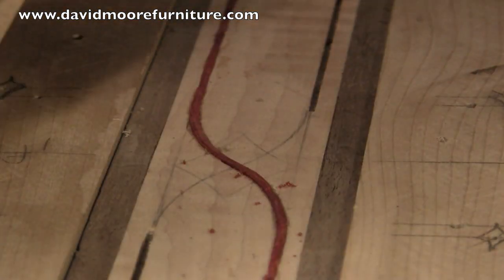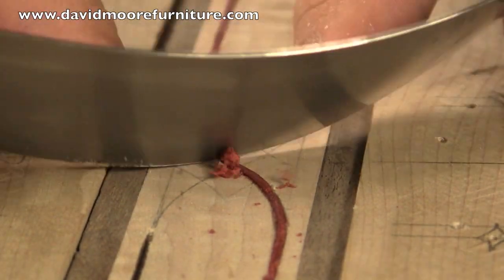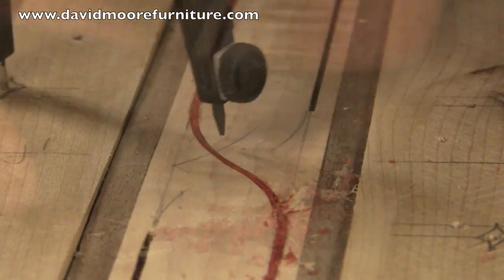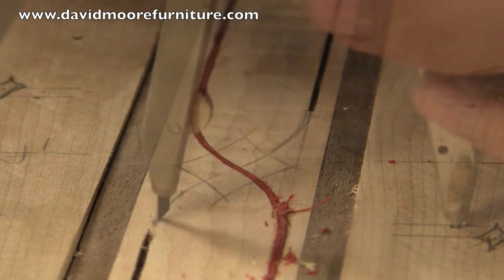After the glue cures, I scrape down only what's necessary because the thin maple veneer substrate won't tolerate much. I save the final scraping and sanding for the end. I reinsert my layout lines I scraped away.